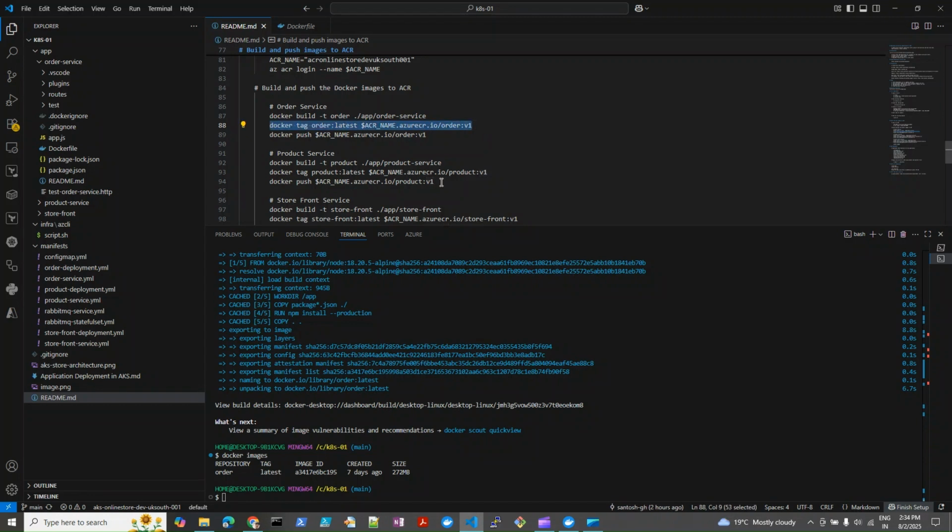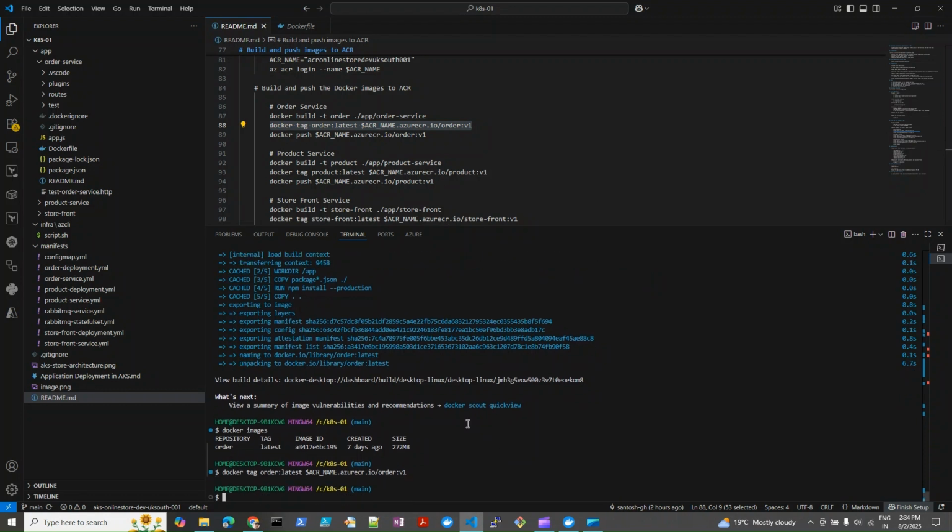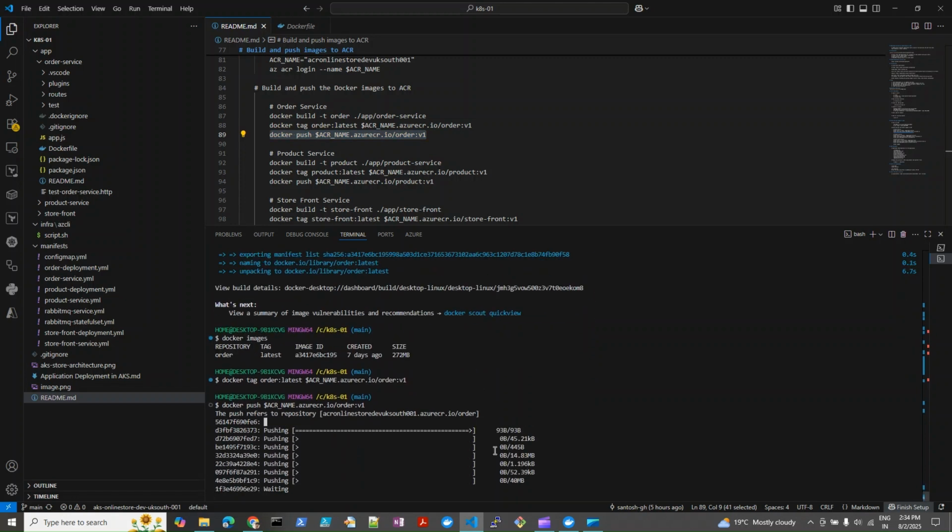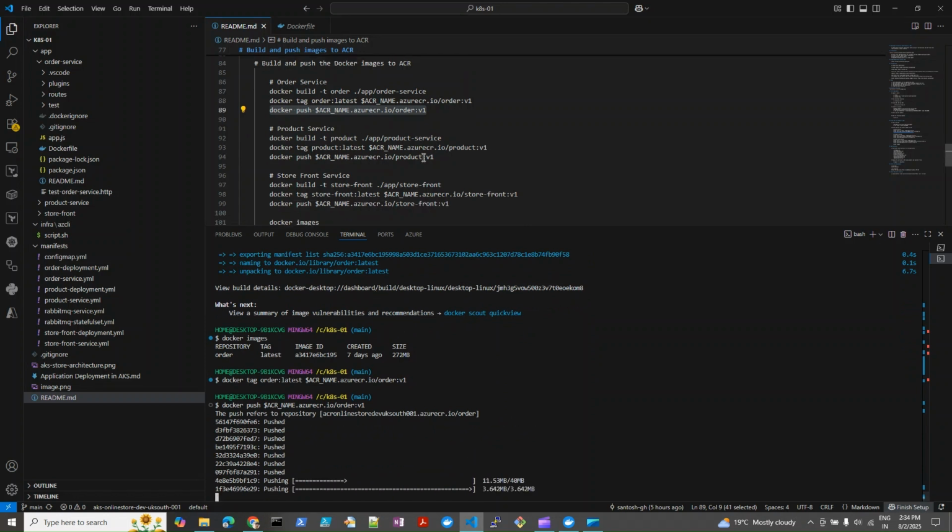So the next step, we'll tag it to push it into the ACR. Now we'll push this image to ACR. It will take some time to push this Docker image into ACR.